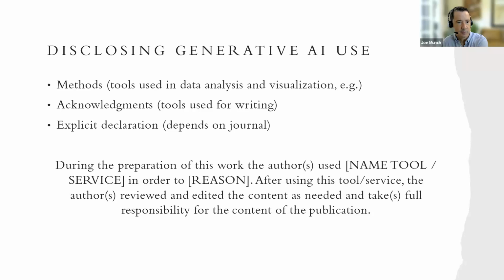This one's from Elsevier. And you can see that they've left some blanks here. During the preparation of this work, the authors used, say, ChatGPT in order to, it might be, edit the text, revise the text, whatever. And then importantly, after using this tool, the authors reviewed and edited the content as needed and take full responsibility for the content of the publication.